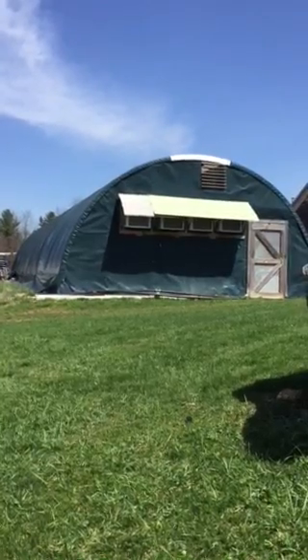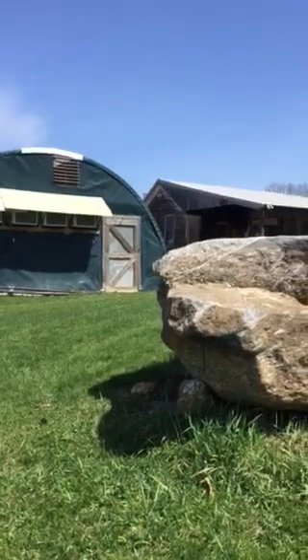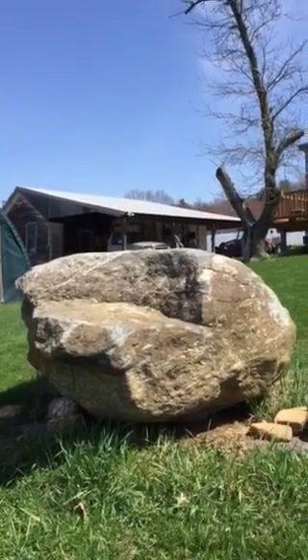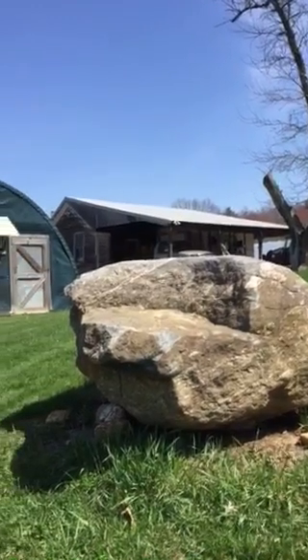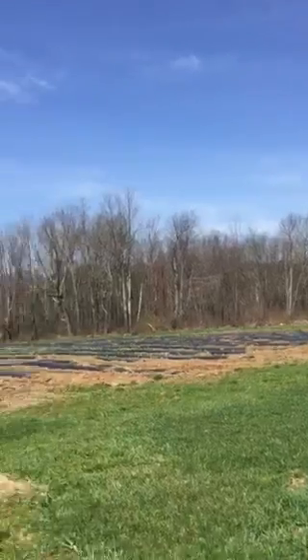which actually allows the temperature to come down into the 30s and even into freezing if we need to, because of an electronic genius who was a CSA farmer. And then there's Stephen's workshop, and this big rock is my favorite rock on the farm. This rock was taken out of this field over here a couple of years ago.